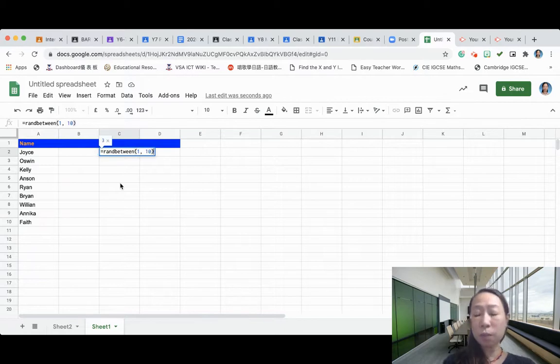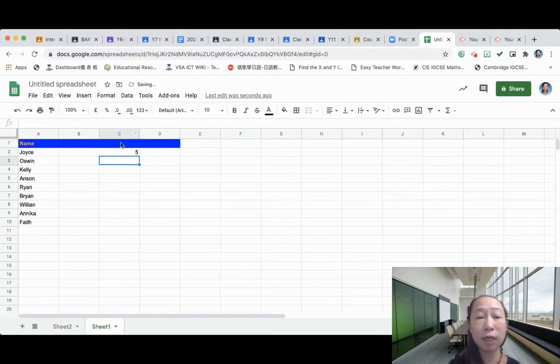All right, the problem here is the random only gives us a certain number, but based on that number, I want to find a name. So if it is 5 now, I want it to return 1, 2, 3, 4, 5, the fifth name here.